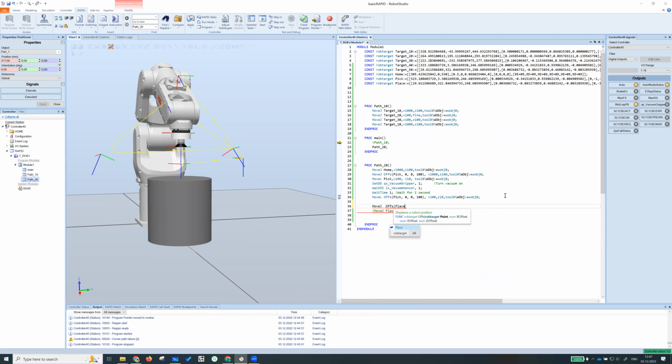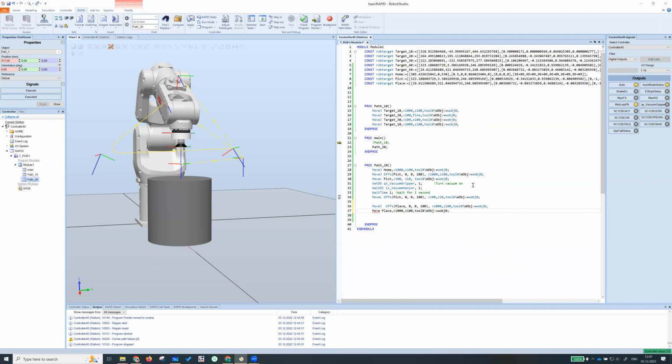The offset in x and y is 0, but it could be 100 in the positive z direction. So this movement can be very fast. Then we're going to move down to the place position.